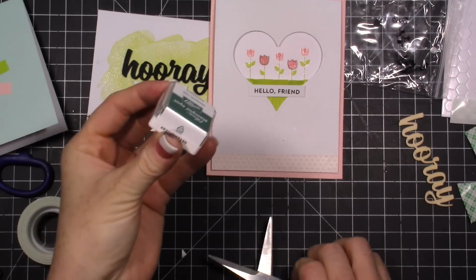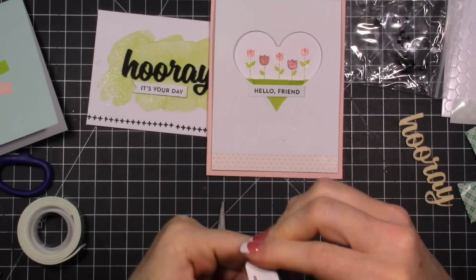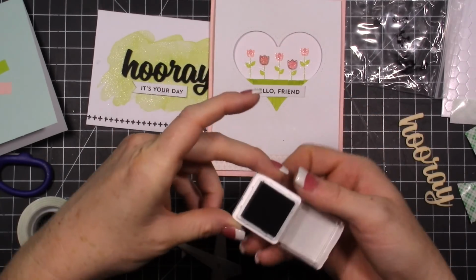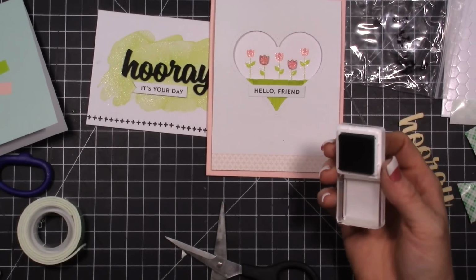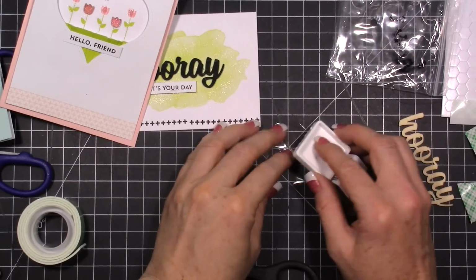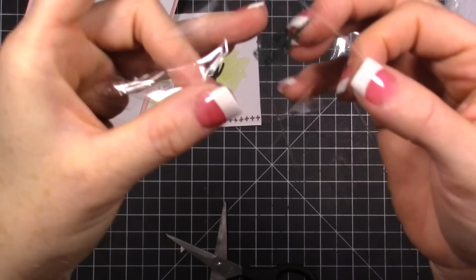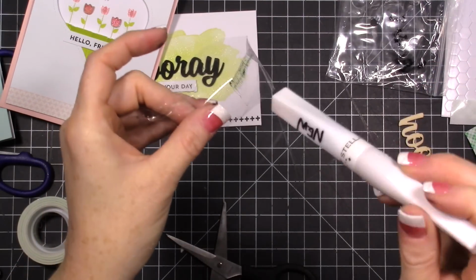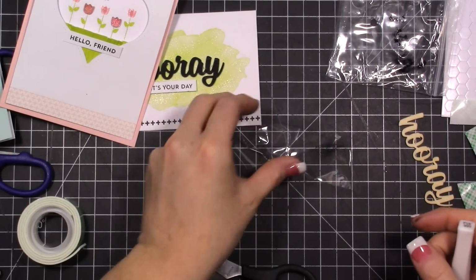If you're using your Wink of Stella with your Stampin' Spot, what you'll do is go ahead and open this up. I like to just cut on one end and leave one end with the sticker on it so the lid doesn't get lost. And then what you can do is take your Paper Pumpkin packaging, this clear packaging, save that, and then just smush your ink pad right down onto your clear packaging, and that's going to give you a little bit of ink to work with. And then use your Wink of Stella to get into that ink and do the same technique we just did. So that's also another option.